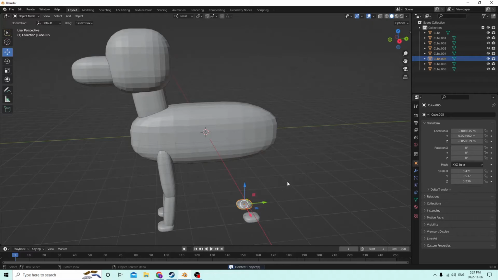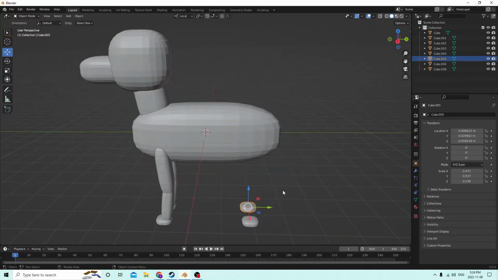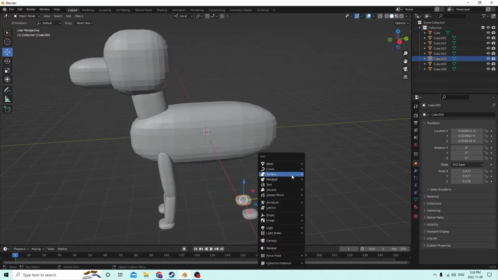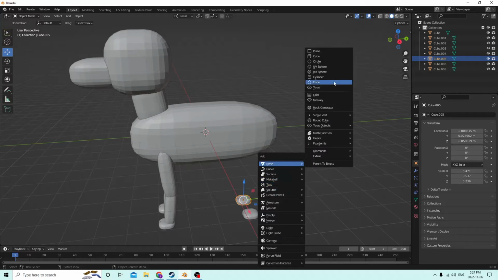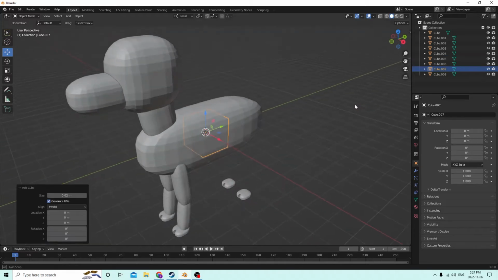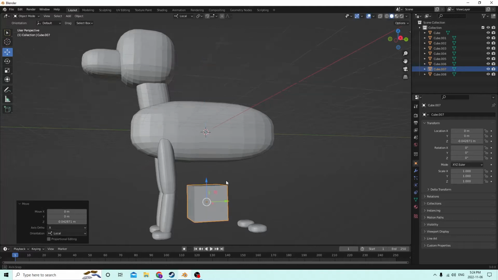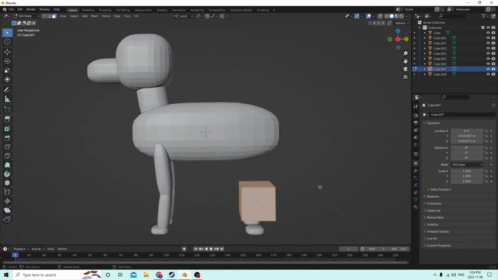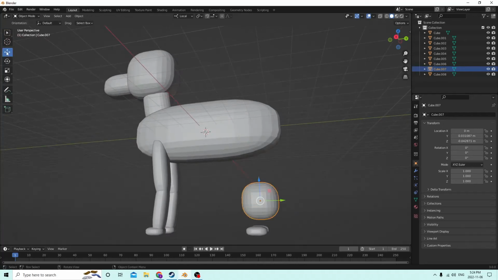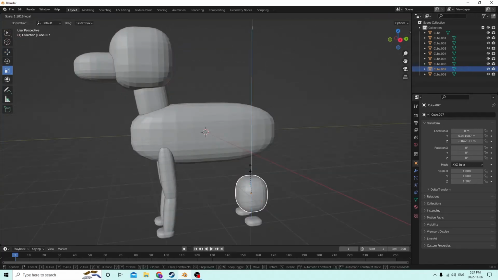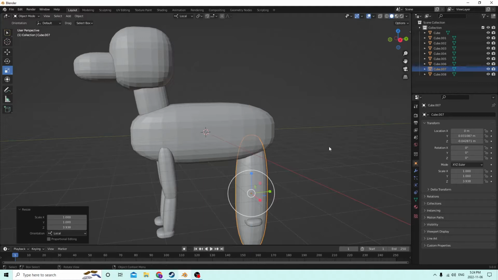Now we just need to make one foot match up, and it should be easy enough to make the other one match up. So we will go make another cube, and of course we're out of edit mode when we're doing it. Do one of these. Let's Control B, something like that. Out of edit mode, stretch it out to the size we want. Probably not that big, so let's take it down a little while.